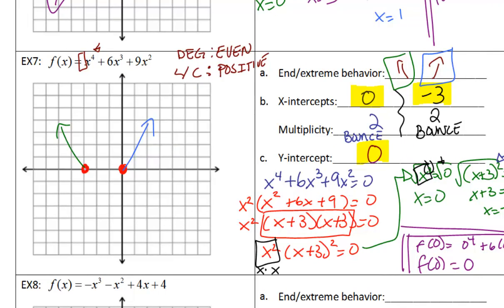So start at negative 3. What am I supposed to do at negative 3? I bounce. I was coming in here from the top, so I touch at that point. I got to go right back up. So you bounce depending on which way you come in. Notice I was coming in this way, so I got to turn myself back up. But then I got to play connect the dots, go down to the other dot. All right, well, what am I supposed to do at 0? Well, if I look here, I'm supposed to bounce. Did I bounce? Yeah, because I already drew the end behavior there, and it shows me bouncing. So I came in and then touched and turned around. So this thing here is the graph of x to the fourth plus 6x cubed plus 9x squared.